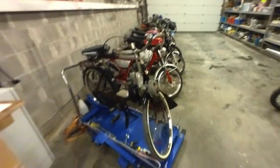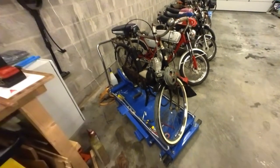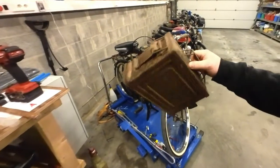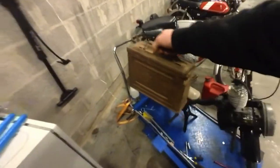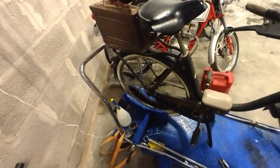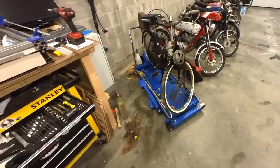This is future me. I think this will be it for this video on the style points, because I actually think it will be too much. I was planning on mounting this old army ammunition box on the rear here. But I think it will be a bit overkill. I'll just set it here for now. Maybe you can visualize it if that goes there. I think it will be too much.